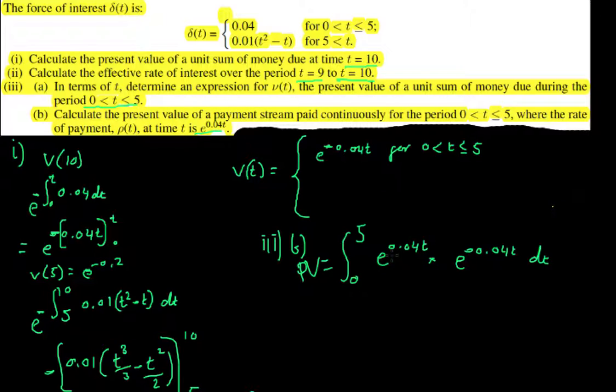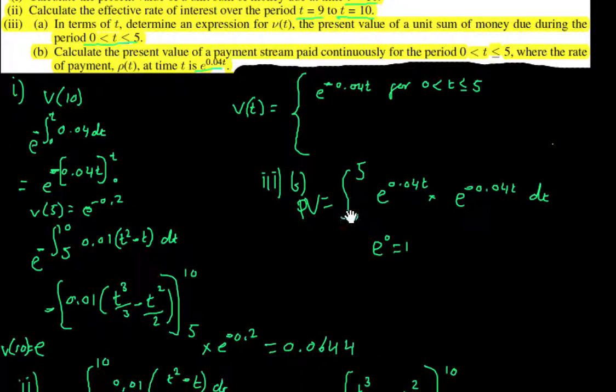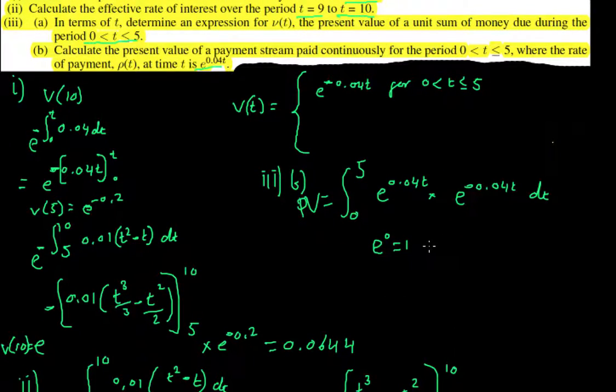over there. So what happens when we multiply these together? Well, we're just going to get e to the 0, which is equal to 1. So then I'll just write this down over here. So the present value is equal to the integral between 5 and 0 of 1 dt. Okay, so when we do that, well, the integral of 1 is just t, and so putting it between 0 and 5, that's going to be 5 minus 0, which is equal to 5. So in the end, our answer is $5, pounds, whatever.